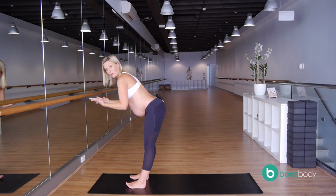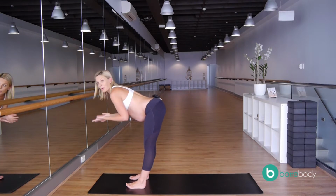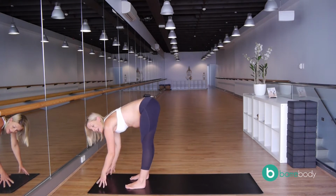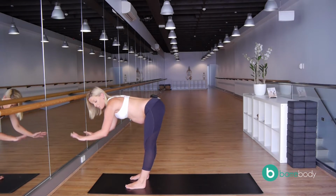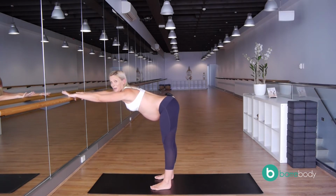Now, depending on where you're at throughout your pregnancy, I'm going to show you a couple of different options here. So the first option, and this is probably earlier in your pregnancy, probably even earlier than I am, you can just bring the hands to the floor. If that's too much for you, you might even get a couple of blocks, and you might like to bring your hands onto blocks or even hands onto your shins. Or if you're at Barre Body, you can certainly bring your hands to the bar.